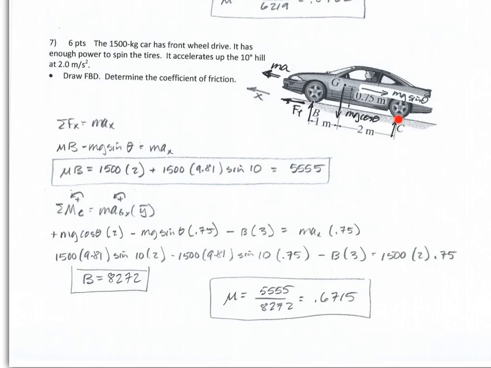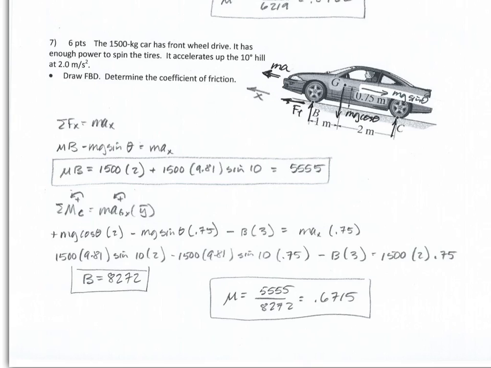And in this case, I'm going to sum moments about C going in the counterclockwise direction. So I have mg cosine theta times this lever arm. Mg sine theta is now going in the opposite direction, so that would be negative. B is going in the opposite direction, so that's going to be negative times its lever arm. That's going to be equal to the mass times acceleration vector. And in this case, again, mass times acceleration is going positive with a positive counterclockwise lever arm around C.